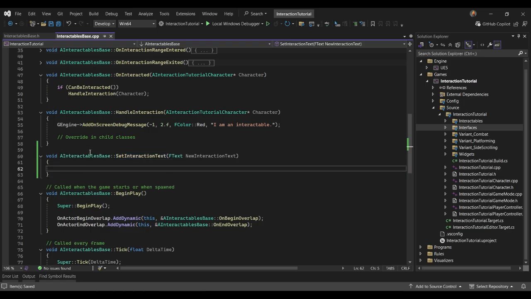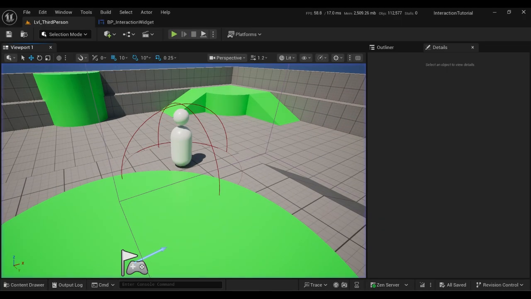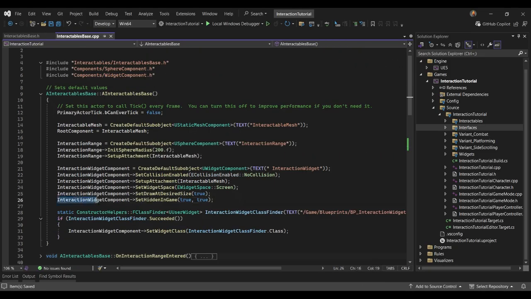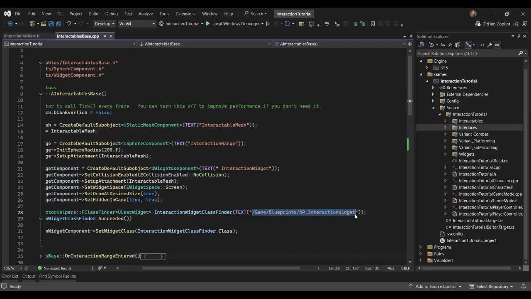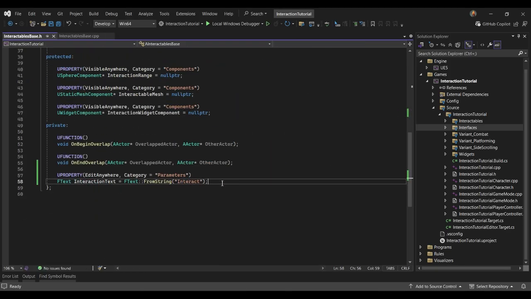Now, to set and update the text of our widget, we need to have a reference in our InteractablesBase to our interaction widget component widget. So basically, to this widget here. And to do it, we need to create a variable.